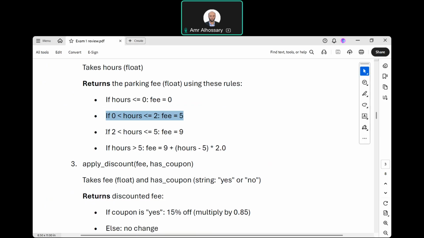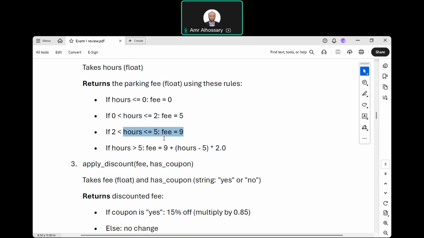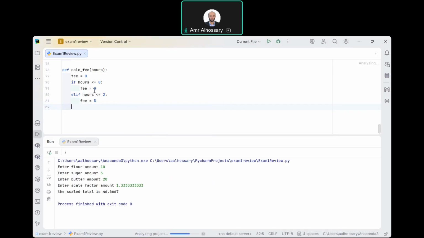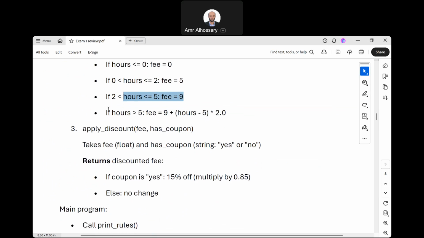So from 0 to 2 the fee is 5, elif hours less than 5, fee equals 9. Is there any other option other than the last one?